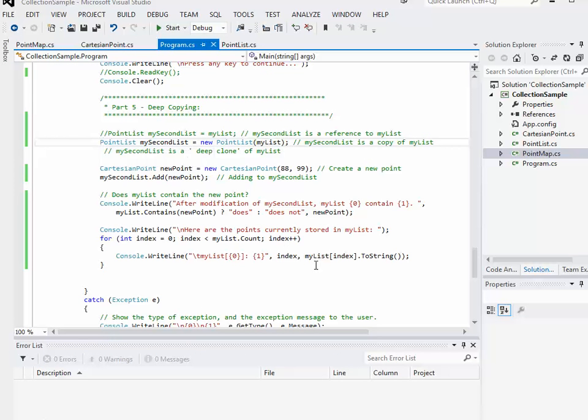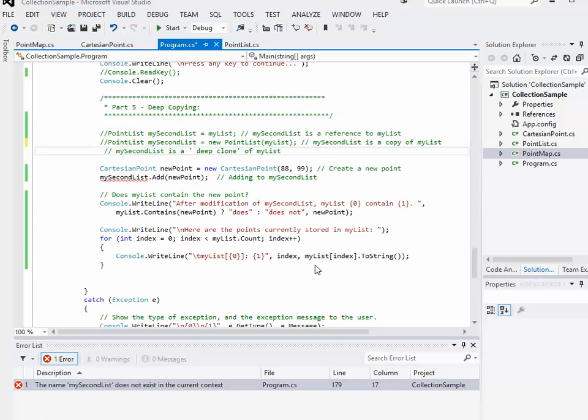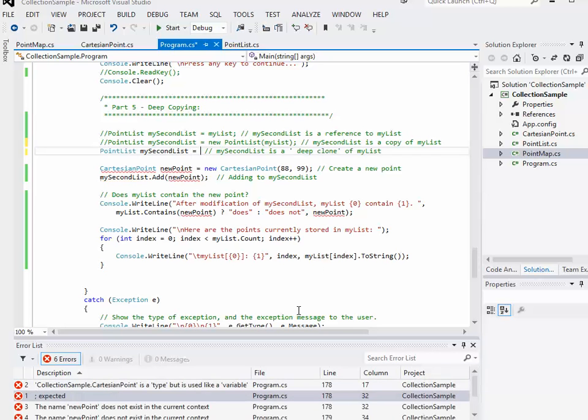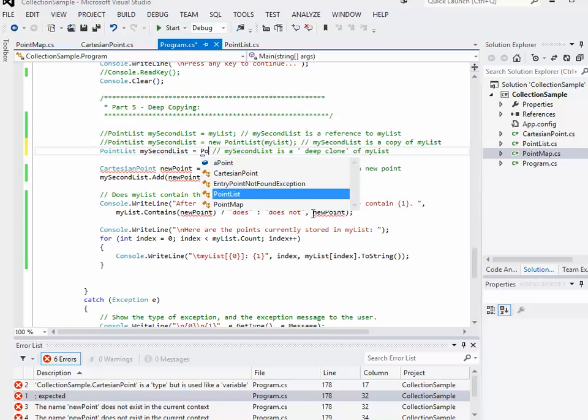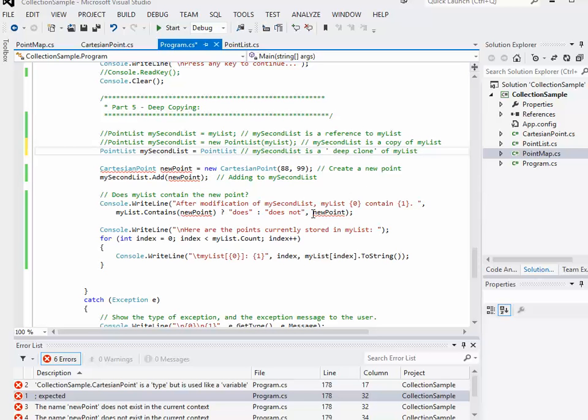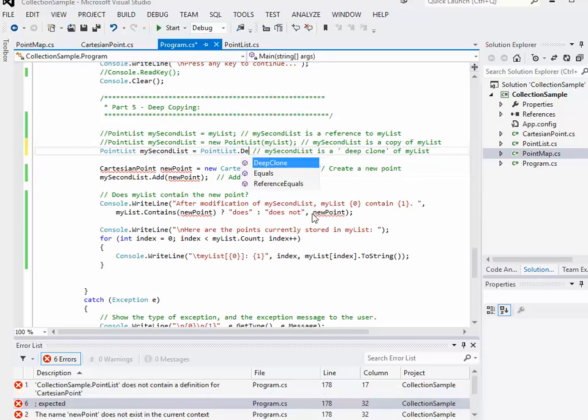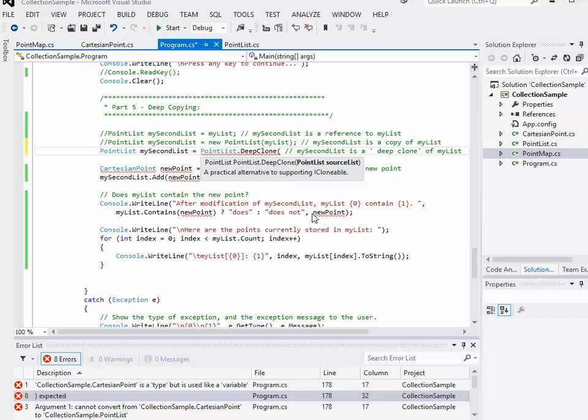All right, and then we'll test out the deep clone method. So point list my second list equals, and then it's a static method, so it's part of the point list class. It's called deep clone, and what is it that I'm trying to clone?